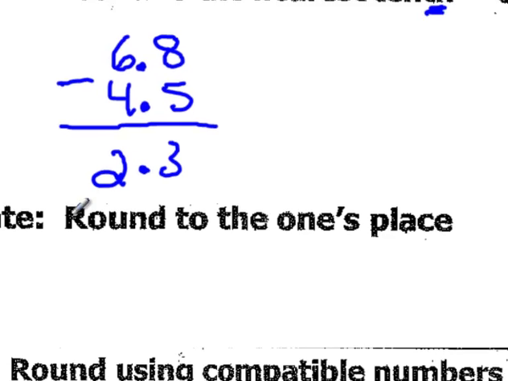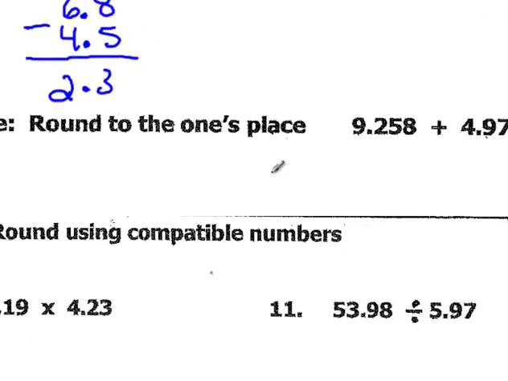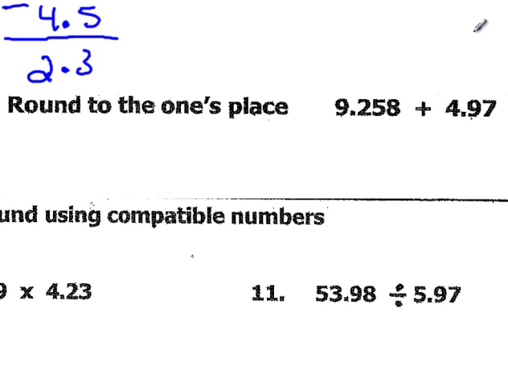Okay, so next one is estimate, round to the ones place. These are getting even easier. The ones place is this place value right in front of the decimal. Okay, start at the 9, look over to 2. 2 is less than a 5, so I'm not going to round it up. I'm just going to leave it the same.